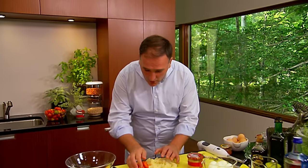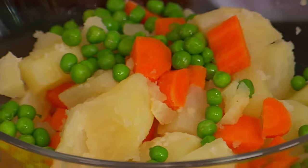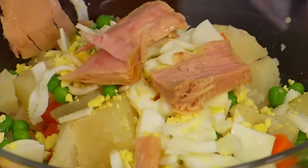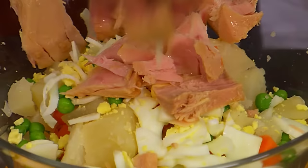Everything goes into this beautiful bowl. Green peas in. This is the great thing about these kinds of recipes — if I tell you this is the perfect recipe, no. You like more carrots, you put more carrots. You like less green peas, you put less. Something that has to be in every ensaladilla rusa: boiled egg. We put the egg in the bowl, and we can put the entire tuna inside in little pieces, breaking it with the help of your fingers. And I think we are ready to make the mayonnaise right now.